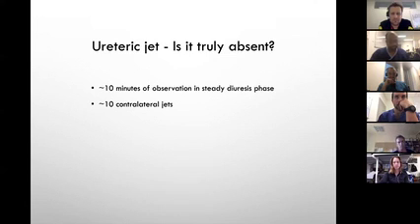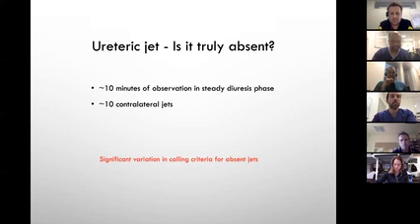You basically need to wait there for 10 to 20 minutes, which we don't have the patience to do. Or the other option is, at least you need to capture 5 to 10 jets on the other, unaffected side, and there are no jets on the presumed affected side. Then you should probably call it. But having said that, there is significant variation from institution to institution in what the number is going to be and how long you need to wait. So there is no clear structure on that.